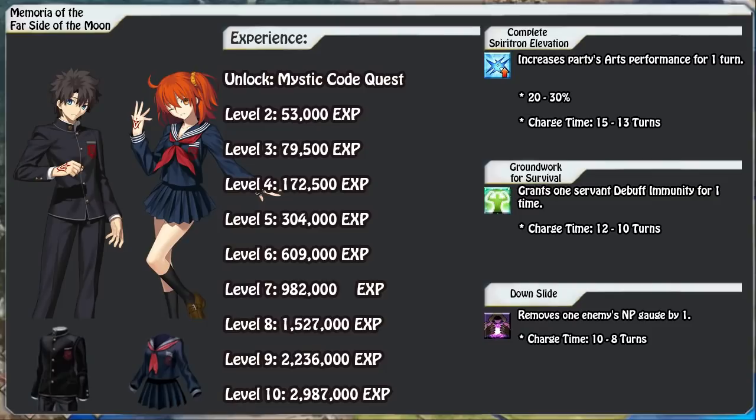And then the third and final skill is going to be the Downslide, which will reduce one enemy's Noble Phantasm gauge by 1. So obviously this one is very helpful, being able to take away one enemy's gauge by 1. If they have a Noble Phantasm ready, you can just go ahead and take away one of their gauges, and then they could potentially die before they use their Noble Phantasm, which could always be very helpful, and you can find it useful in a lot of situations.